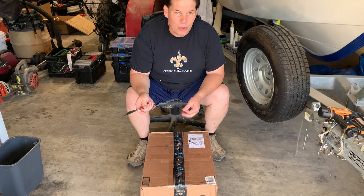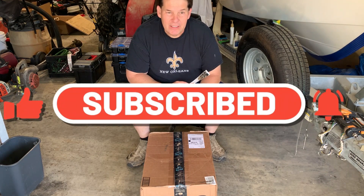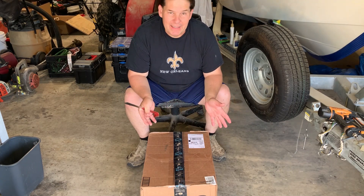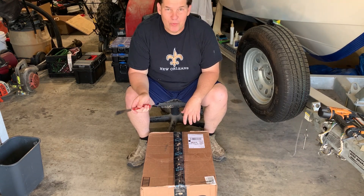One of them swarmed when she hatched out and I caught the swarm. The other one I saw walking around the box one day while I was in my garden, and I put her back in the box. I don't know if she was mated or if she's still in the box, but we're going to check that out today and see if the swarm I caught has a queen.